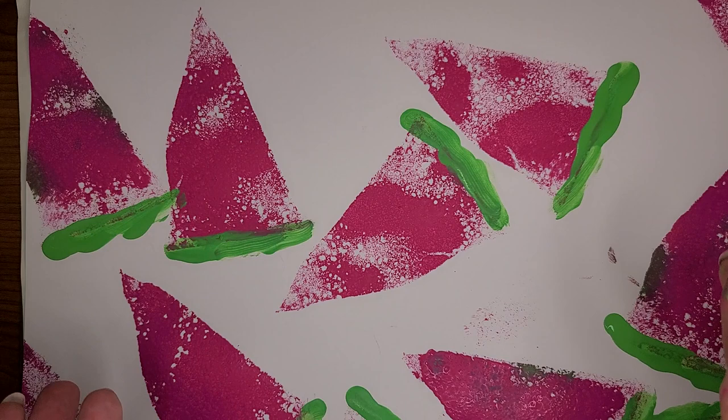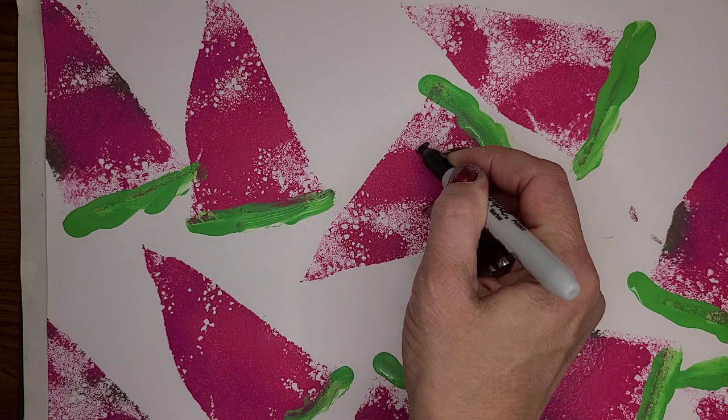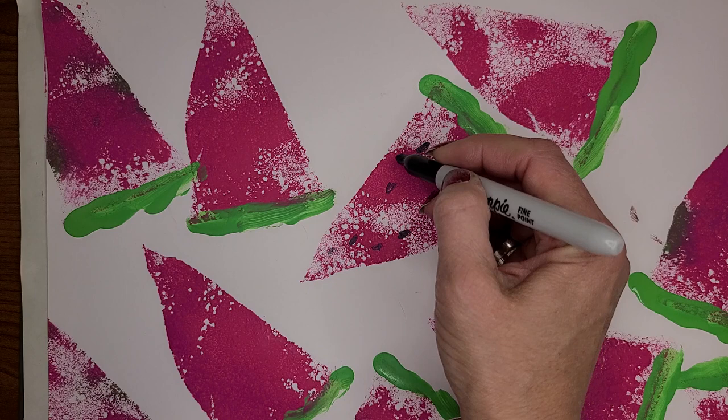So, letting it dry. Once it is dry, color in some seeds. And there you go. And do it for all of them.